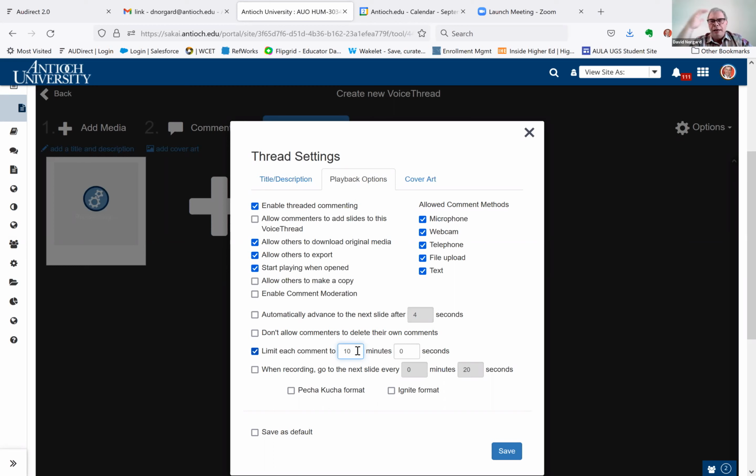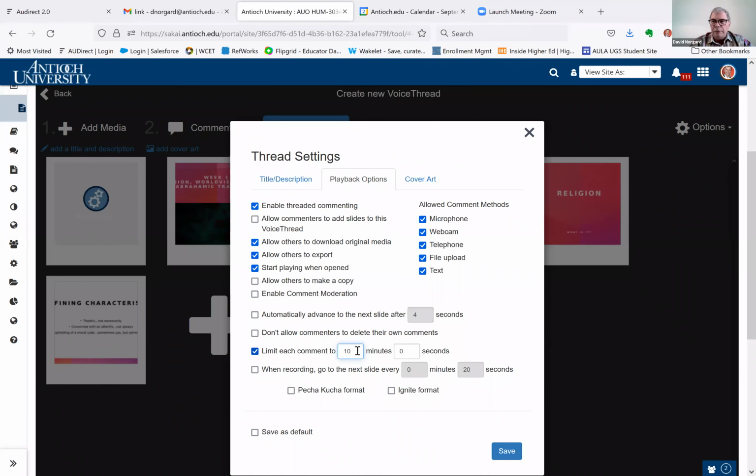Yeah. I know when I used Flipgrid, I was very limiting with it. They have presets of 3, 5, or 10 minutes, and I use the 3-minute setting. It may be just a little too short for some in this case. Why don't we say 5?